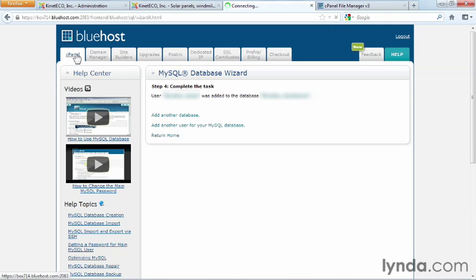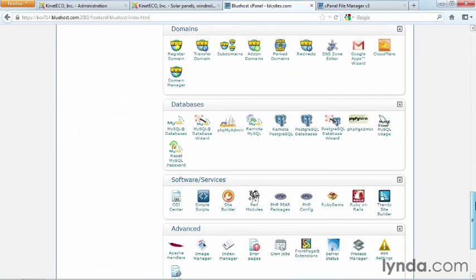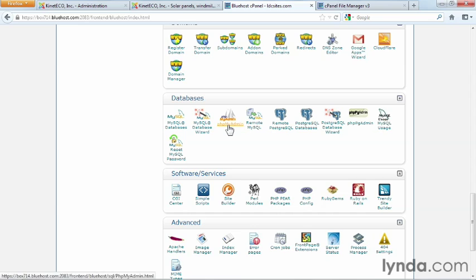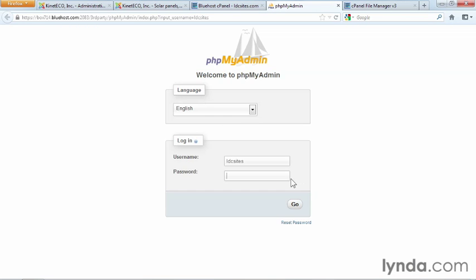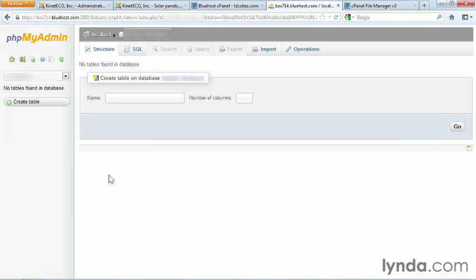So I'm going to go back to cPanel, and I'm going to scroll down to the database section here in cPanel, and I'm going to go to phpMyAdmin. Go ahead and click that. And this is going to ask me for a username and password. Some web hosts do this and some web hosts don't. Depends on your web host whether you'll be asked for a username and password or not. But either way, you'll wind up on this screen in phpMyAdmin. Find your Joomla database over here in the left column and click on it. And when you click on the name of that database, what you should see is absolutely nothing.